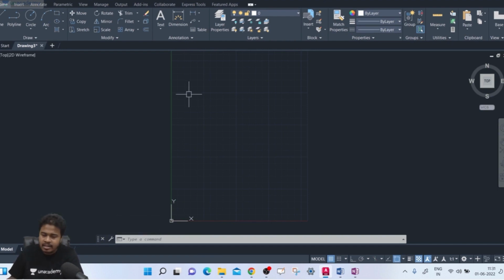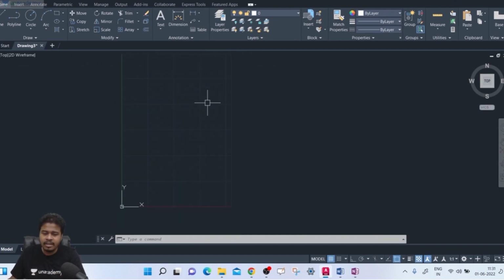Now if you rotate the scroll button, that middle wheel, you can see the whole screen is zooming in and zooming out. Just rotate the scroll, and you will see the whole grid zoom in and zoom out.